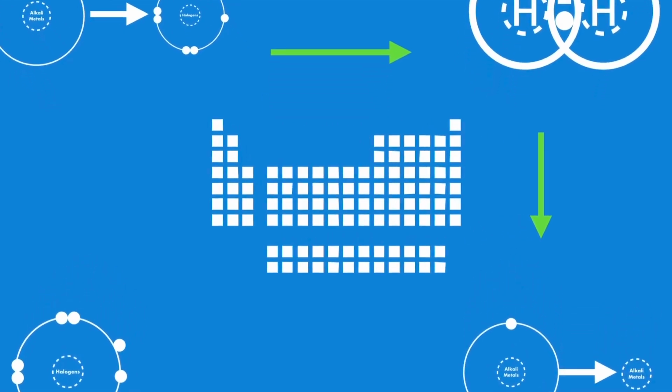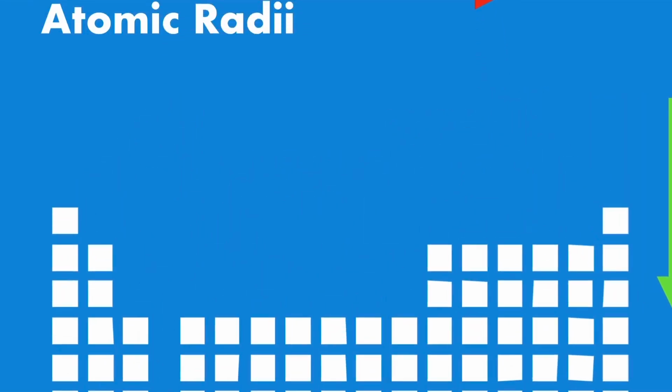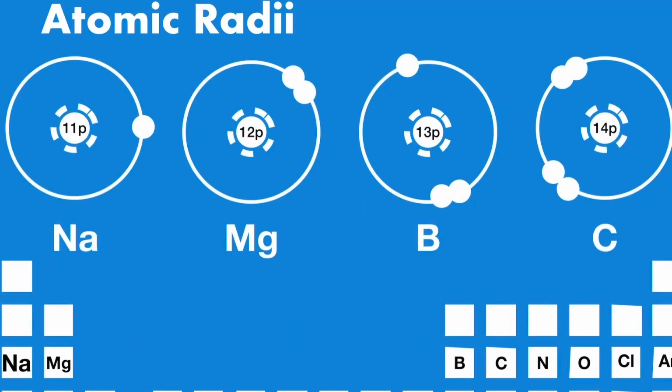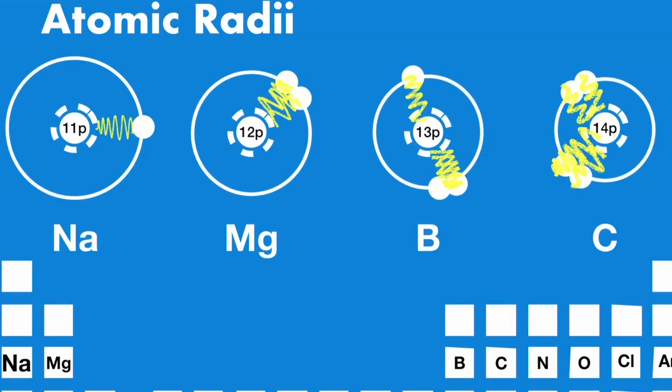So what's the trend in atomic radii? Well, across a period, atomic radii decreases, and down a group, it increases. It's possible that the first claim I made seems a little bit counterintuitive. So, what's the explanation? Put simply, as you move across a period, the number of protons in the nucleus is increasing, meaning the forces of attraction that the atom is exerting on its outer shell is increasing, pulling the electrons in, thereby decreasing the atomic radii.